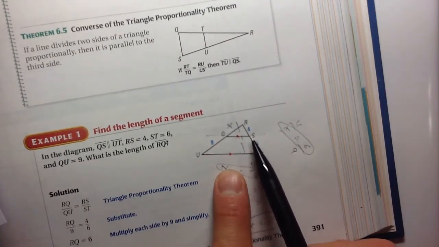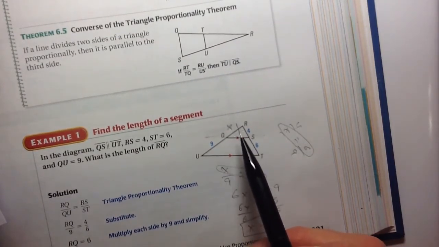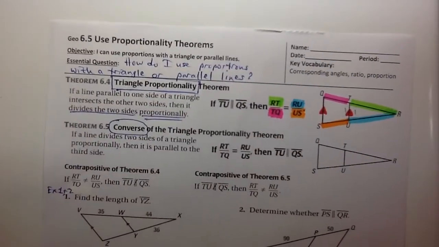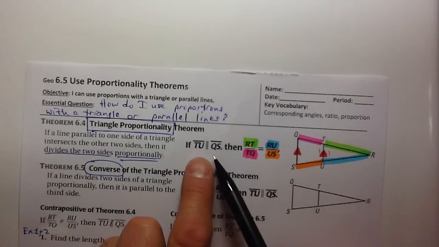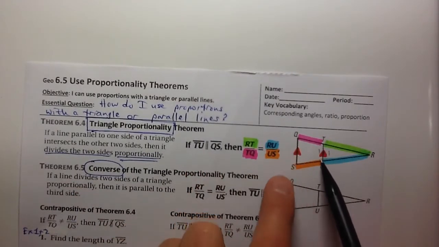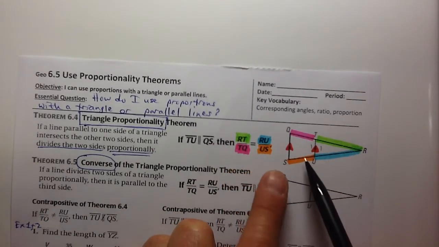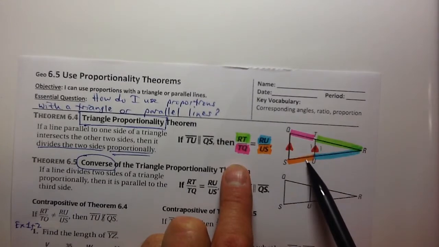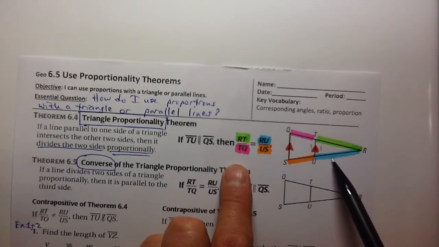Once they are parallel, then it's very easy to create a proportion to be able to find one part of it. The other theorem that you have here is really just the converse of what we were just saying. What we said was, if these two lines are parallel, then we will have a proportion like this. So here, we could have put pink over orange equals green over blue. That could have been our proportion.